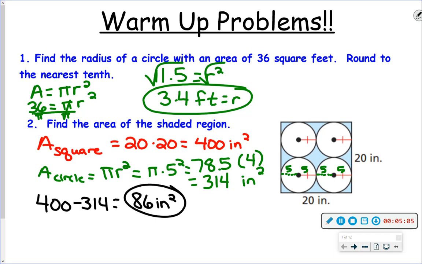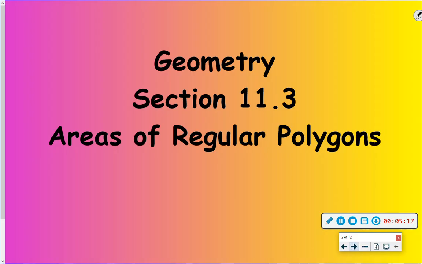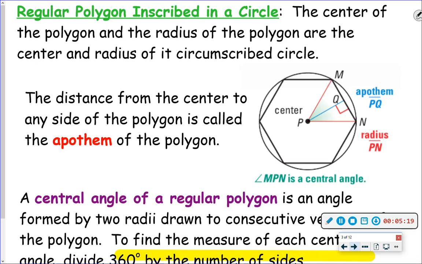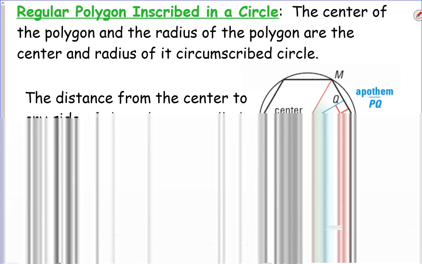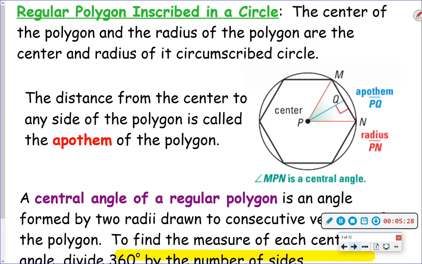So just kind of a combo lesson of reviewing area of a square, area of a circle, putting it all together. Today we're going to talk about area of regular polygons. Brand new, haven't done it, new formula for you, all sorts of good stuff. And we are going to practice this again when I see you on Friday, the next day. All right, let's get into what a regular polygon is and all this vocab. There's nothing to fill in on your sheet right now.